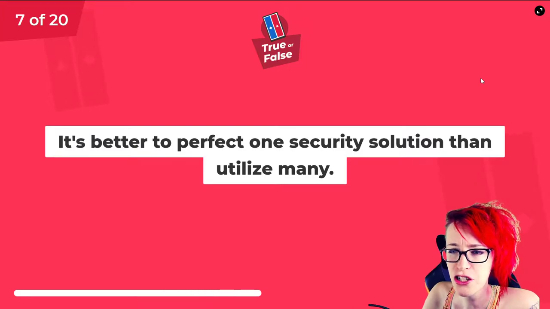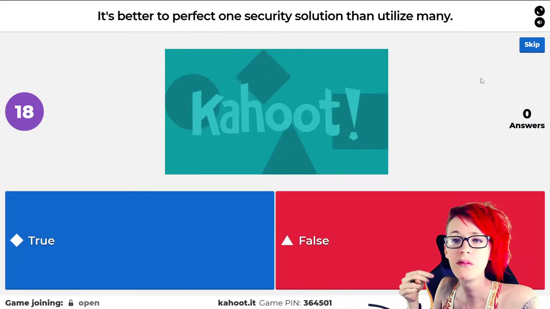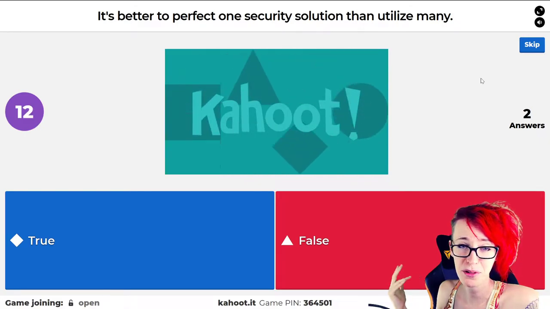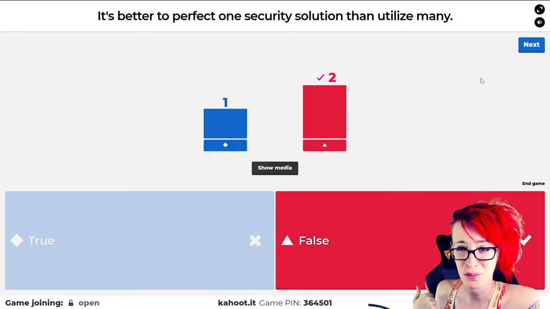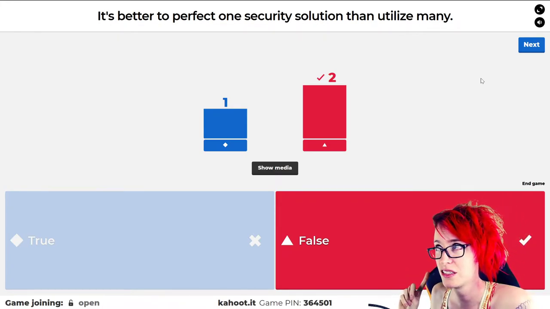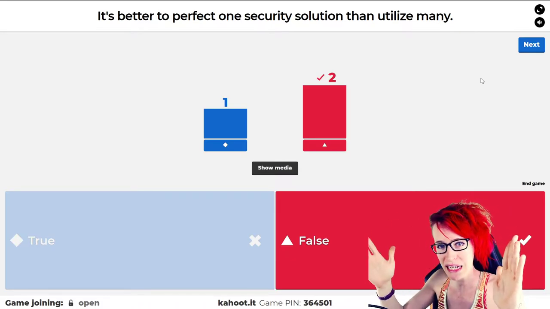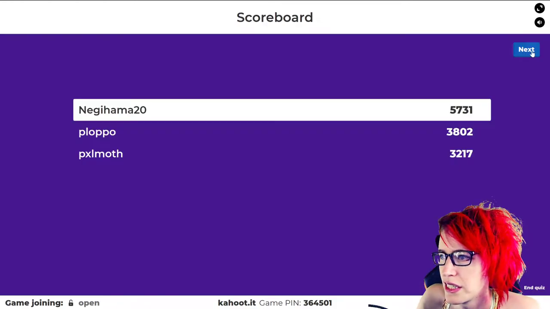True or false, it's better to perfect one security solution than utilize many. How are you going to develop a bunch of security solutions? Probably only do one. Yes, that's false. We talked in episode 3 about the concept of defense in depth. So we want to insert as many layers of security where we can to keep attackers out.